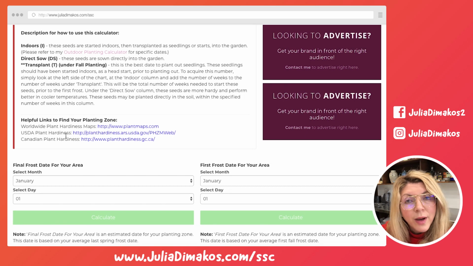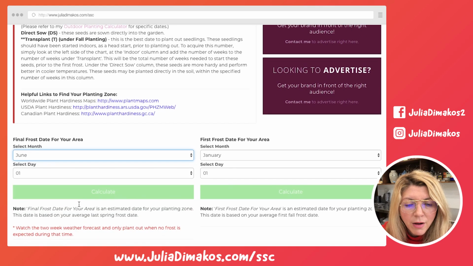And then if you're in the US, there's a link specific to the US, and Canada has its own. These are very specific and very precise, and this is how I found out my final frost date. Now I'm really conservative when it comes to planting out my seedlings, because I don't want to take any chances. I work really hard to get them to grow, and I don't want to lose them in case there is a frost and I get them out too early. So conservatively, I always click on June the 1st, and for me that is the safe date. Some calendars online say May the 24th, May the 28th, May the 15th. It's really confusing because there is nothing specific to where I live exactly in Mono. So I add a little bit of extra time.